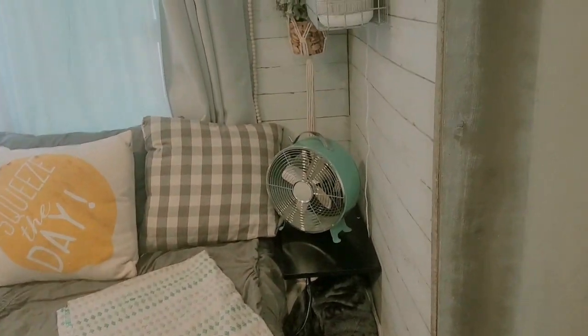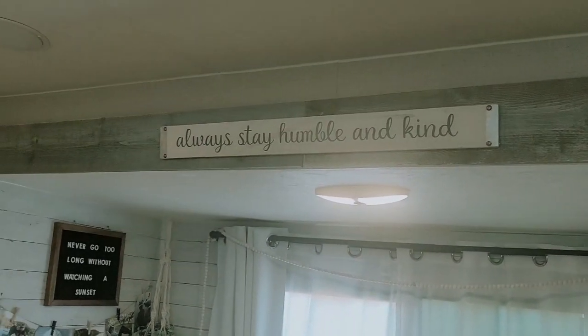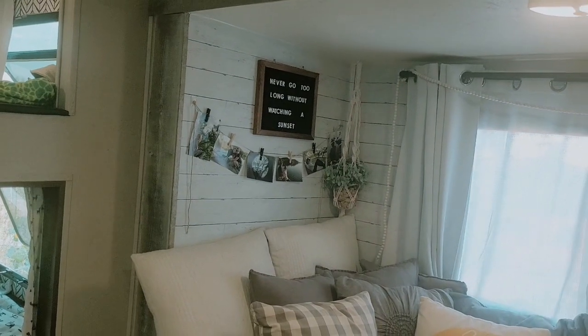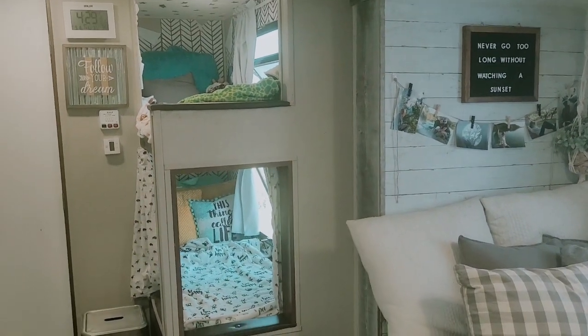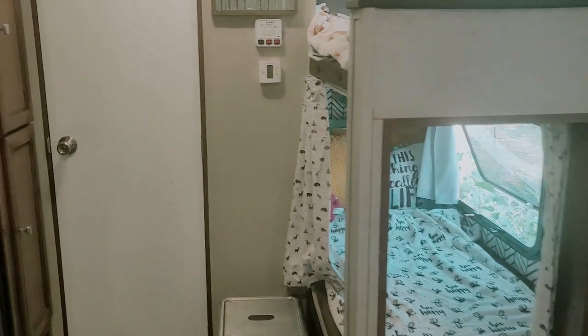And then I replaced all of the wood. It used to be that brown wood, and I found this weathered wood. And then I found that really cute sign, always stay humble and kind. So I replaced all of the wood to go around there. My next goal is to paint the whole thing. So all where this was wallpapered, all of this will be painted, but I just haven't had a chance to. So that is that part.